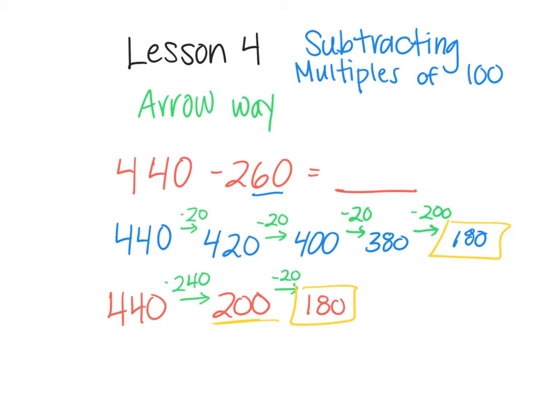So some of these ones you can do little steps that could help you. If it still is too hard for you to do this, you can always do the long way where you take away 200 and then 6 tens. So let me show that way one more time.